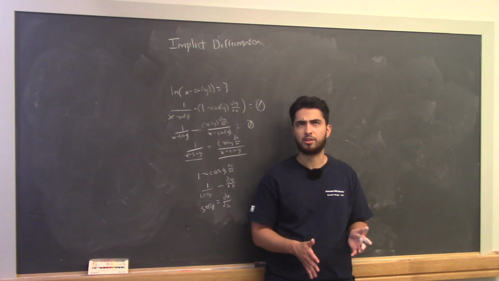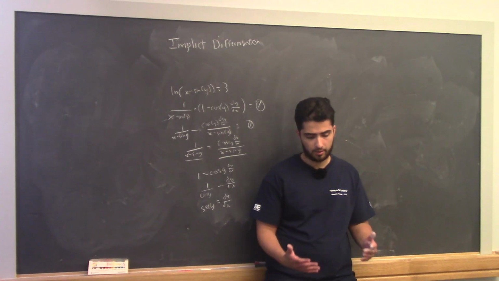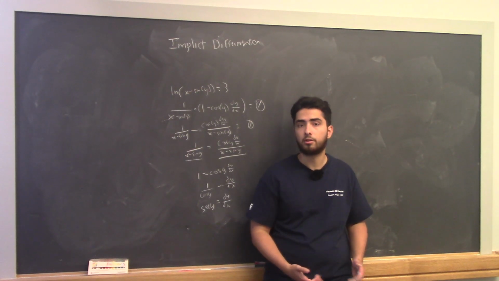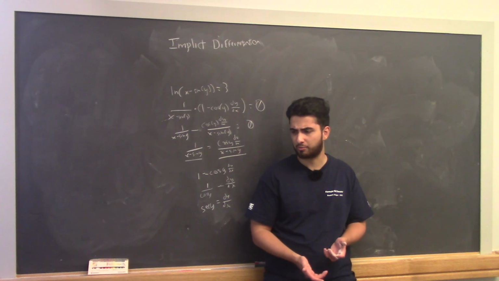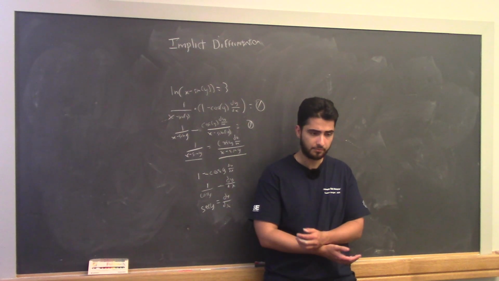So I do recommend you look at the free book in the description below, and you just go to the chapter, I think it's like chapter 3 that has implicit differentiation. Look at it and just look at the problems, hit them hard. They do have answers in the back of the book, I believe. So do that practice and it'll do you great.